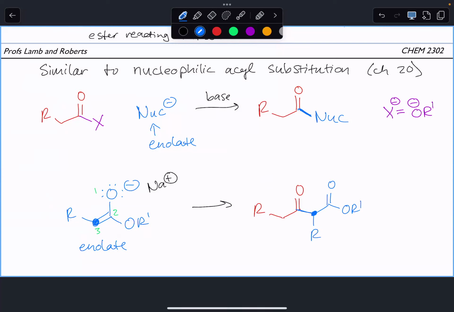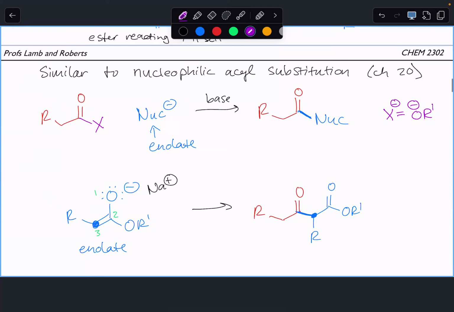So it's not different, right? We still made the acyl nucleophile bond. It's just a weird looking nucleophile. Okay? So hopefully this reaction is not totally out of left field. This is the bond that we made. Okay? So that's the overall reaction. So if you're just asked for the product, you can think about the Claisen like a nucleophilic acyl substitution, because that is what it is.